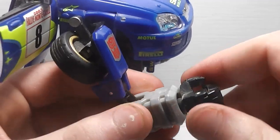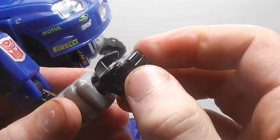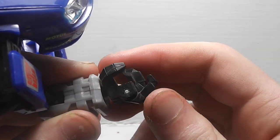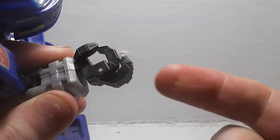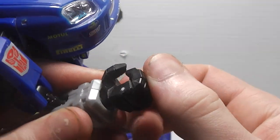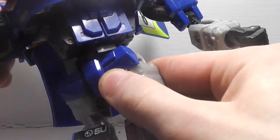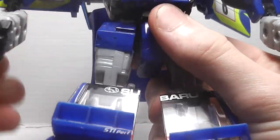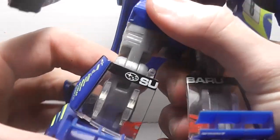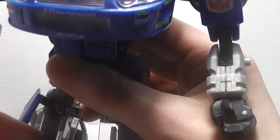His hands are on ball joints, and his fingers have a trigger finger here that moves, but the rest of his three fingers are just molded in place. Okay, I see. Does his thumb move? No. Okay. Waist swivel, ball joint at the legs, knee joint, and that's it.